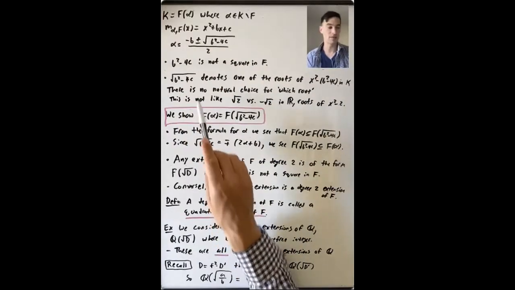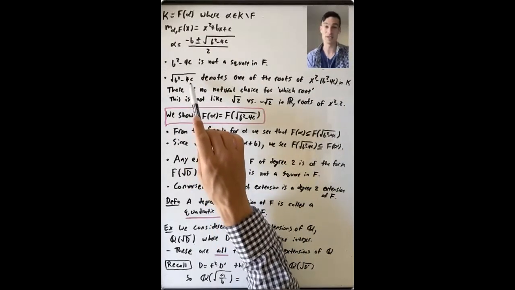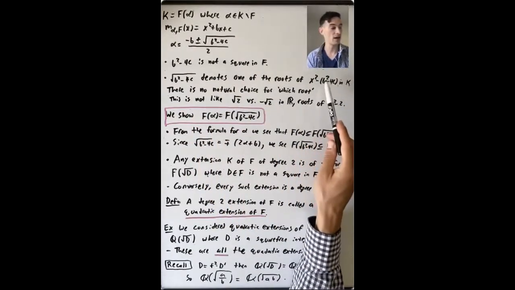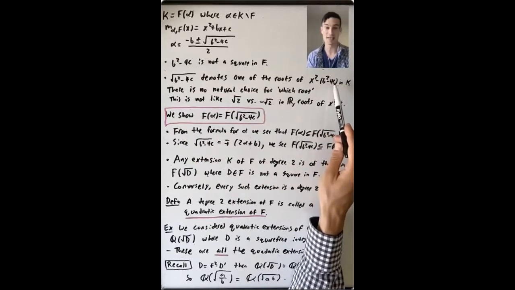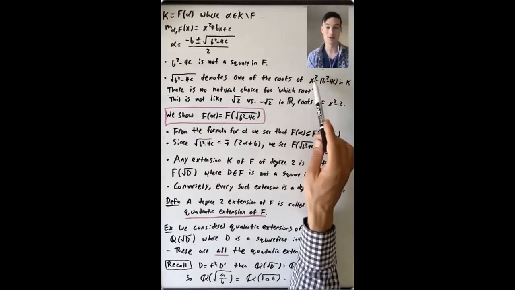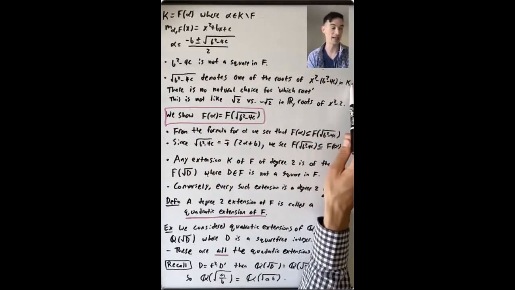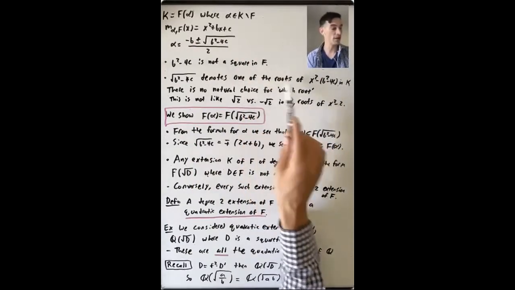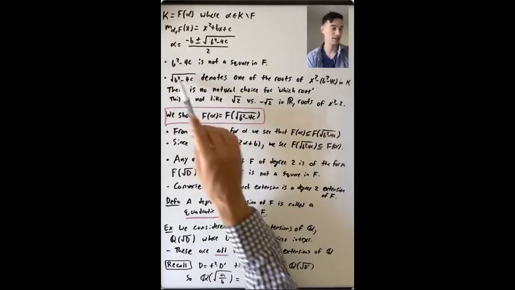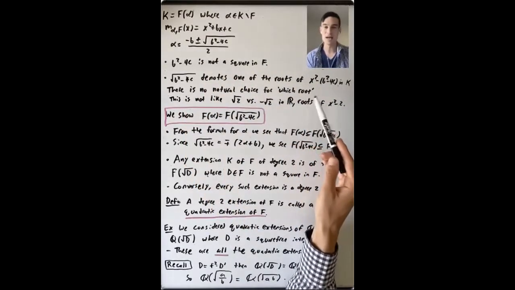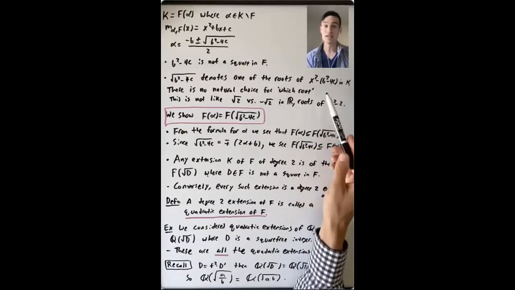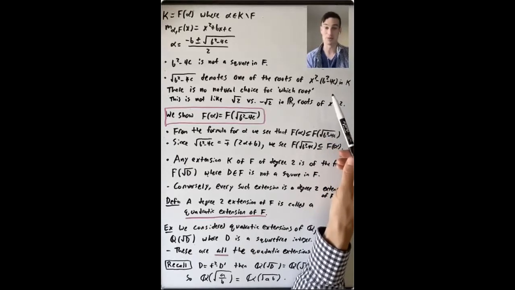So let me just say something about this symbol, square root of b squared minus 4c. This denotes one of the two roots of the polynomial x squared minus b squared minus 4c in k. And what is this? This is something that when you square it, you get b squared minus 4c in k. So it's one of the two roots. There are two roots. There's this plus and minus here. The other one is negative of this. But there's no natural choice here for which of the two roots this corresponds to. These two roots are algebraically indistinguishable.